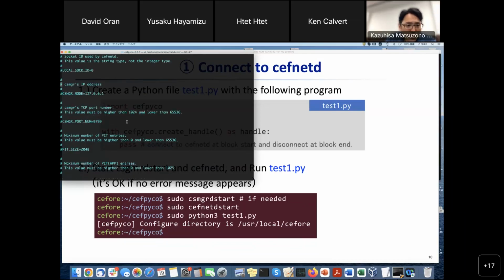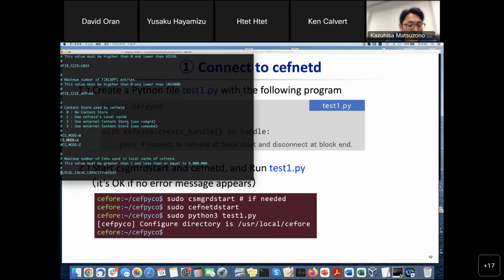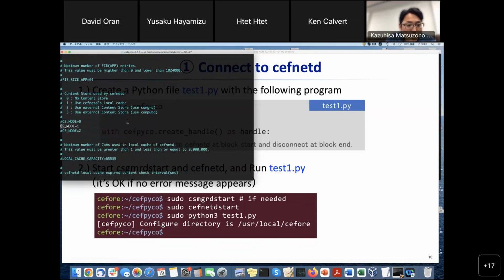So in order to use CS Manager D, okay, we set this CS mode to number 2.